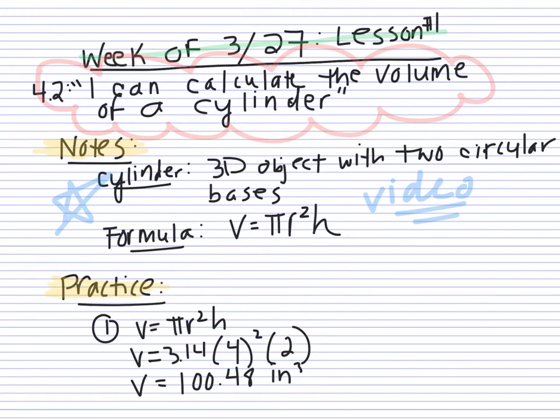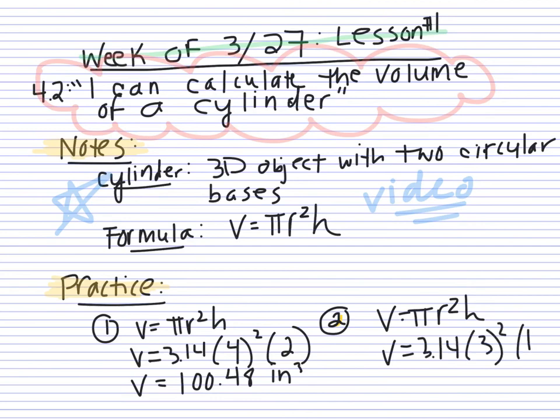I showed here, my first problem was finding the volume. I plugged in the radius and the height, and I got my volume. I even labeled it nicely. Again, for my second problem, I probably would have more than one that day. I'd put problem 2, write down my formula, do out the problem, plug in pi, whatever radius I was given, and my height, and then I would just solve.